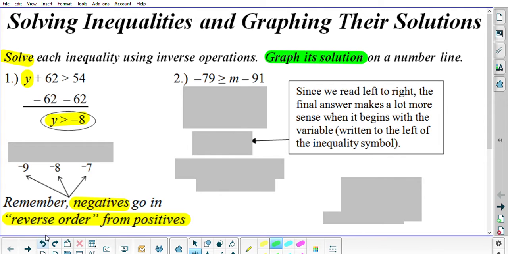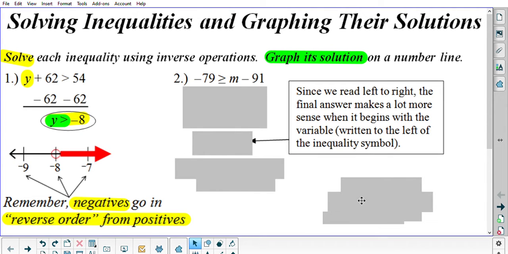So now on the number line, we need to figure out which way will we graph. Well, since the problem tells us that y is greater than the negative 8, you have to think to yourself, where would the greater numbers be on the number line from the negative 8? Well, it would be things like negative 7, negative 6, and negative 5, and working your whole way to 0, and then positives. All those numbers are bigger than negative 8. And since the solution is y is greater than negative 8, then that is why we must shade in that direction.